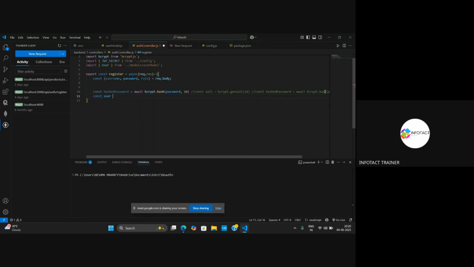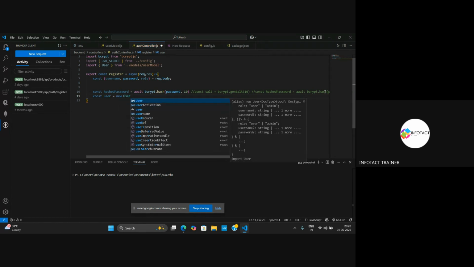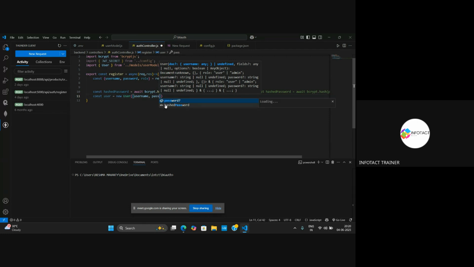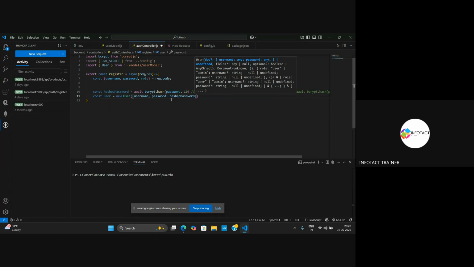After hashing the password, we will write const user, which is a variable. Since we are creating a new user, we will write new, and this user we are getting from the user model. Here I will write username, comma, password, which is going to be the hashedPassword, which means inside the database it will store the hashed password instead of the normal password that the user has provided.